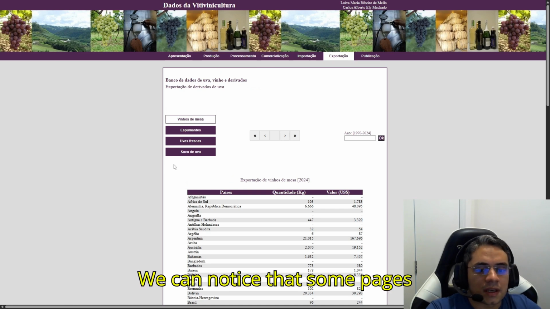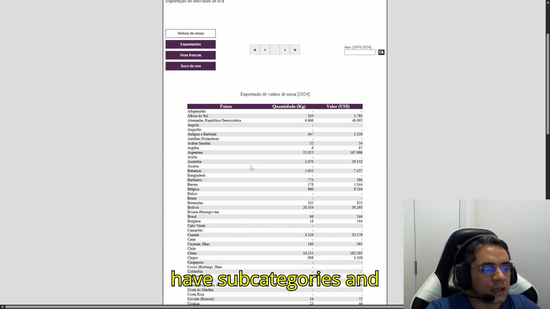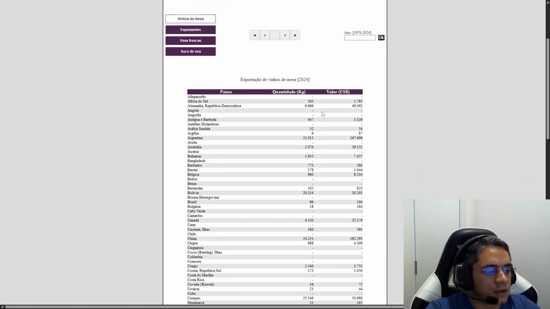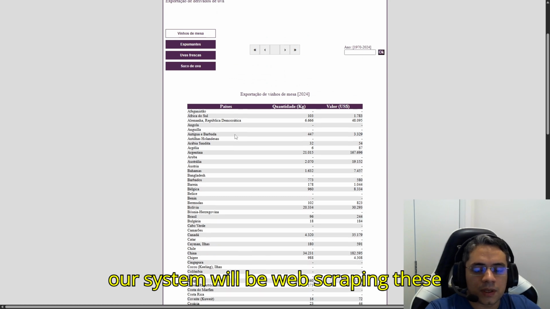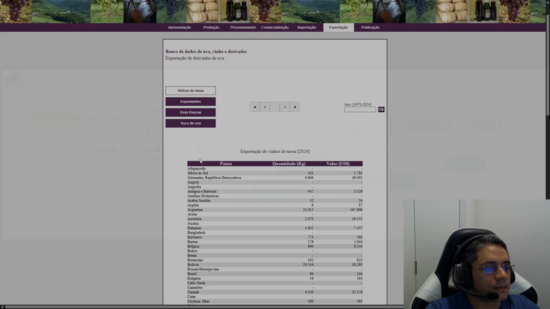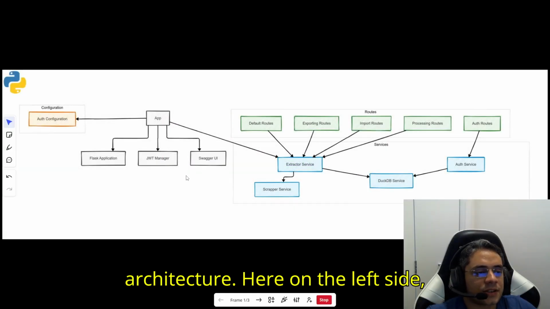We can notice that some pages have subcategories, and all the pages have a centralized table with winemaking information, and our system will be web scraping these tables accordingly. So let's go through our proposed architecture.